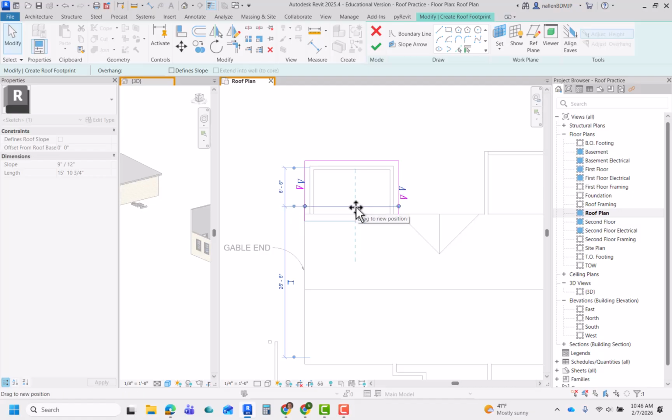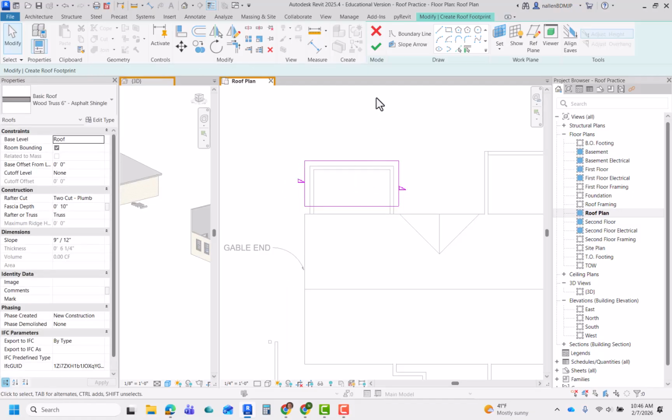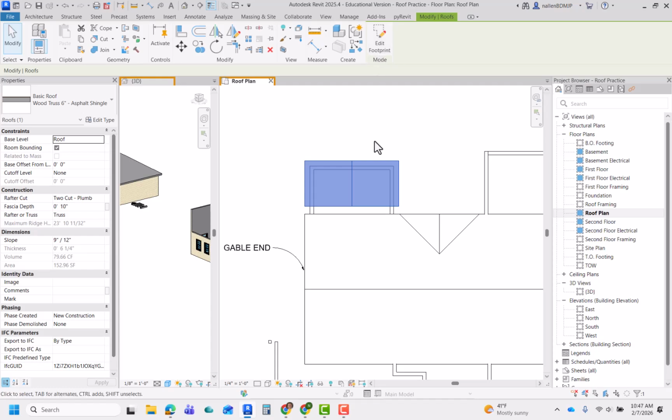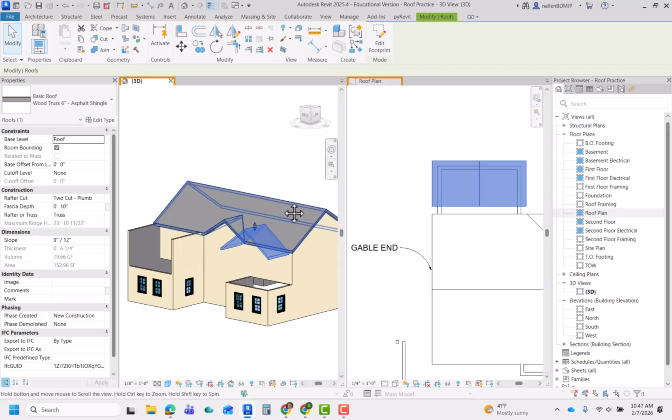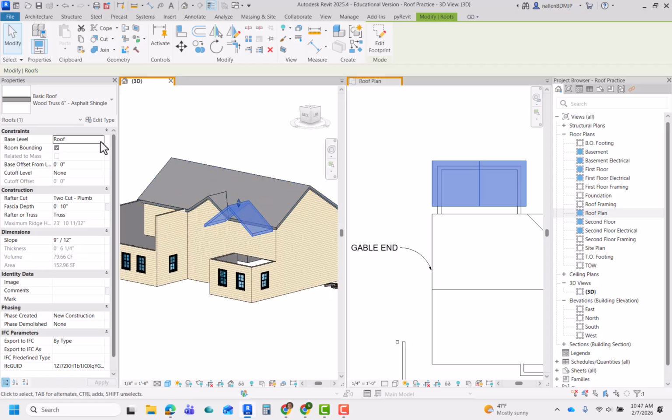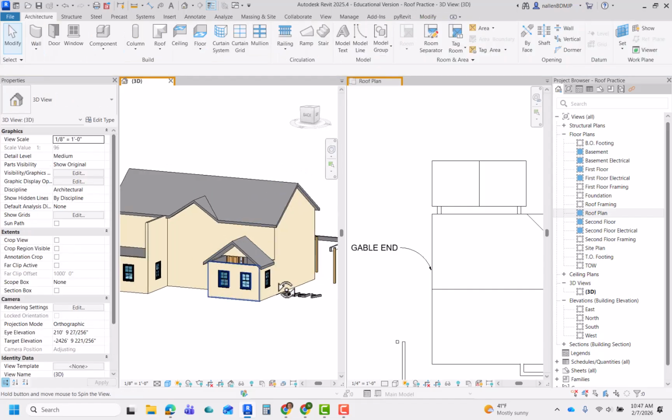Also, I will mention that where this line ends, I don't really know. So I'm going to pull it back so that you can see how I'll fine tune this in just a minute. Okay, let's go ahead and accept it. We've got our little gable here. You can tell we've got a ridge, and you can see that it's way high. It's up too high. Okay, we can go to the base level and we'll just drop that down. Top of wall. Now it's in the right spot.